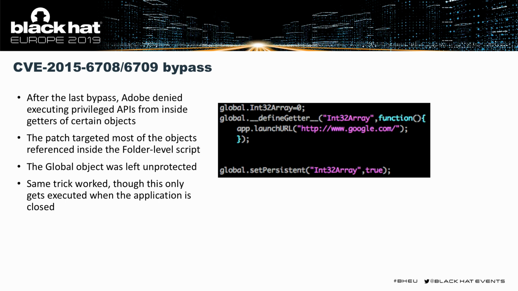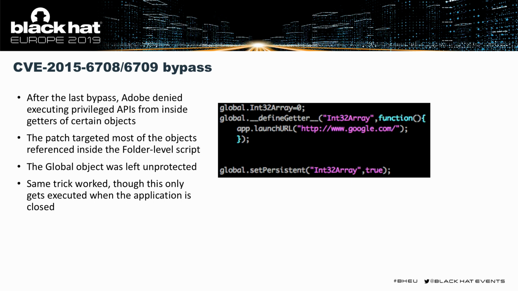So first, you create a variable, and then you call an API called setPersistent, and then it's going to flag it as, well, save it when you close the application. Once you close the application, then it writes it on disk. And then once you launch the application again, you can still use those global variables. So it's a nice concept. I think they killed this in early 2019. That's right? Correct.